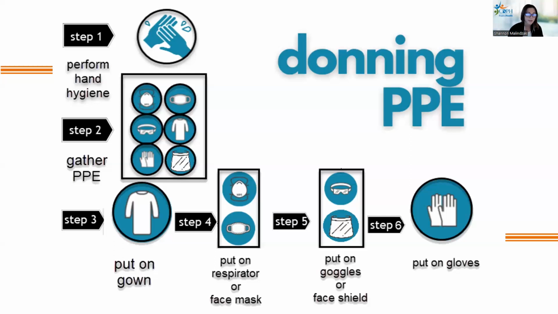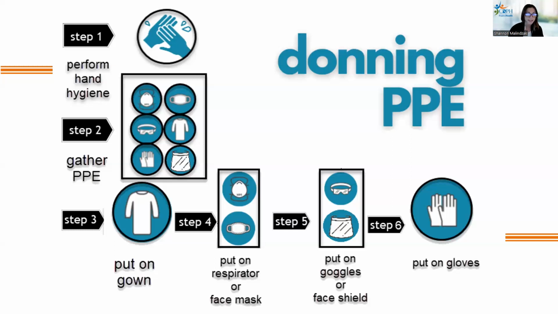For example, you can demonstrate the 6 steps to your staff while referencing this slide. You can have the ABHR and PPE available to use during the demonstration and say to your staff, let's walk through the donning process. First, before donning your PPE, complete step 1 and perform hand hygiene with alcohol-based hand rub or ABHR. It's also appropriate to wash your hands with soap and water. Then complete step 2, decide on and gather the PPE you'll need for the task.